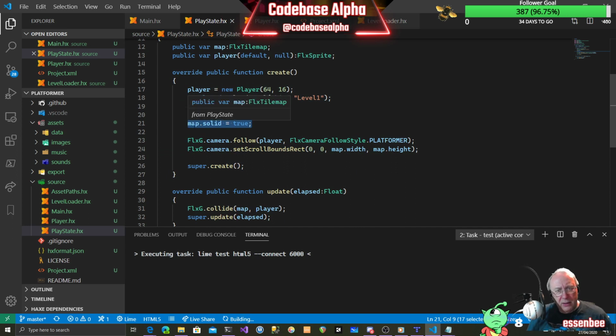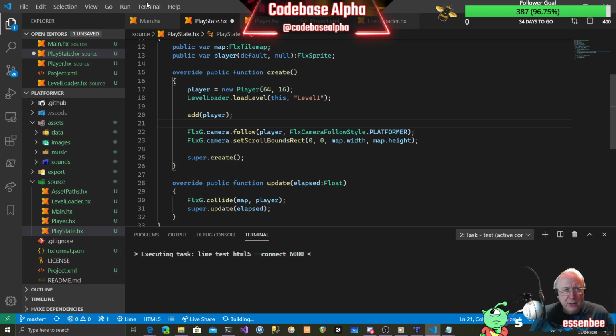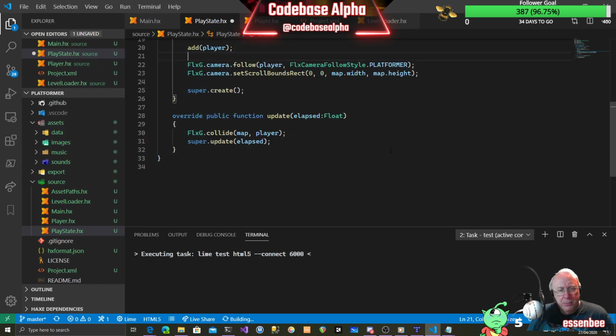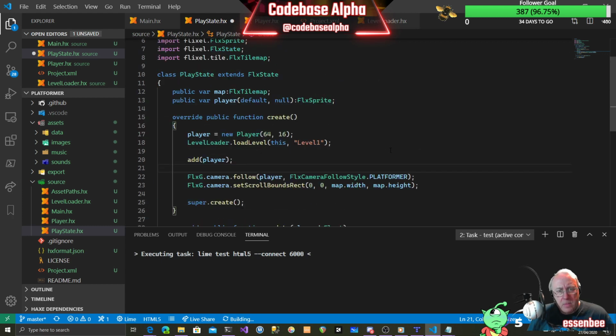You see, I think here map solid is true. It's just that's too late in the process. We've already added the map.